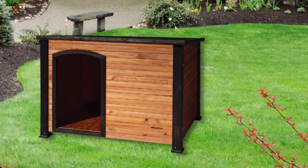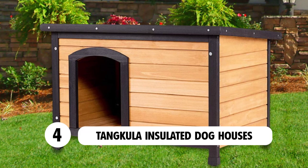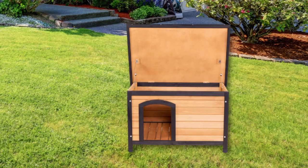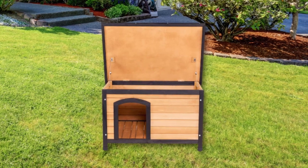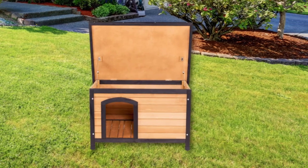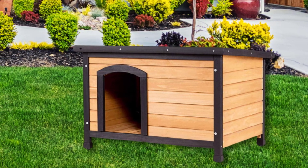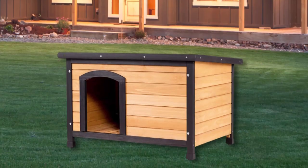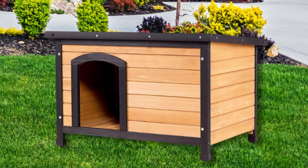Number four: Tenkula insulated dog houses. The Tenkula insulated dog house is a compact, refined dog housing that is a bit pricey but definitely worth the cost. It is especially made for little breeds, which is why the compact size is ideal. When outside, it provides a warm place to rest, and a little dog can live happily in this cute little house.